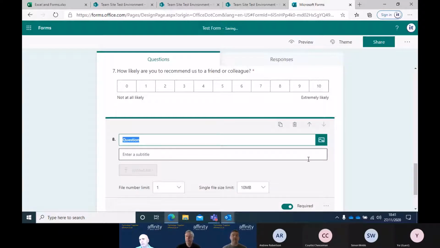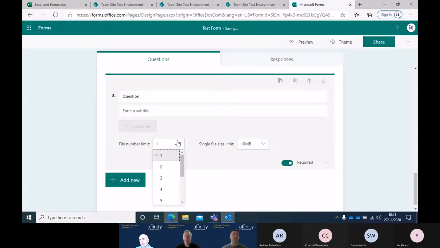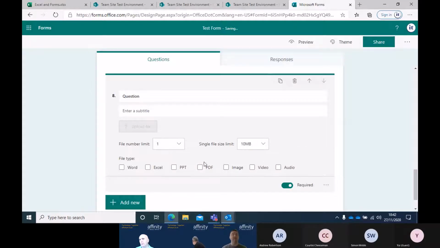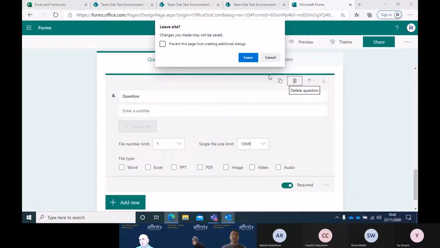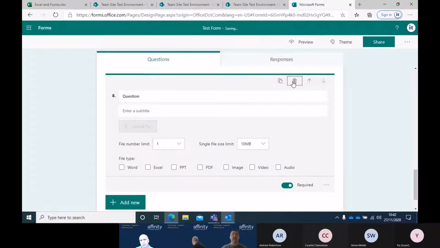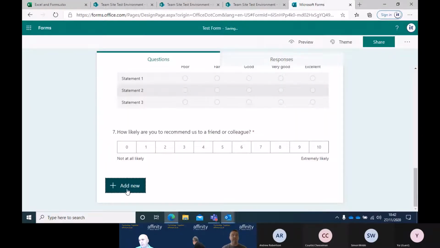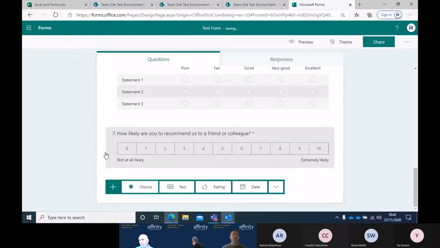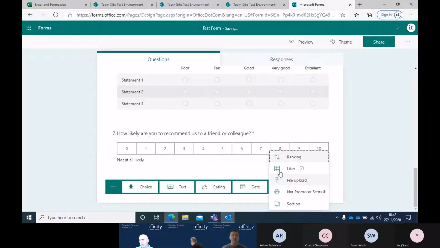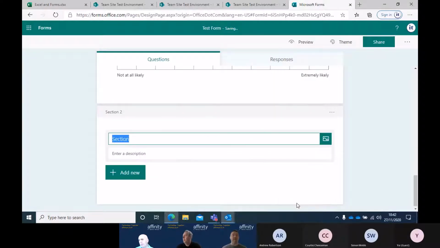And then we put in a question and we choose what sort of file they can upload, how many items it can be, and the size of the upload. And you can also choose what type of files they are allowed to upload. So I'm going to take that out because it actually does restrict what we can do when it comes to publishing it. But those are the key parts to a survey or a quiz. You've also got sections, so that would be to split it up a little bit. You can do section 1, section 2. Each section, you can give it a name.